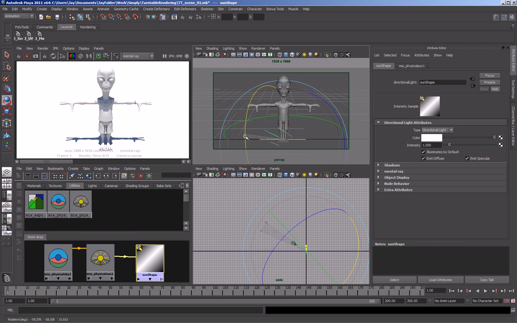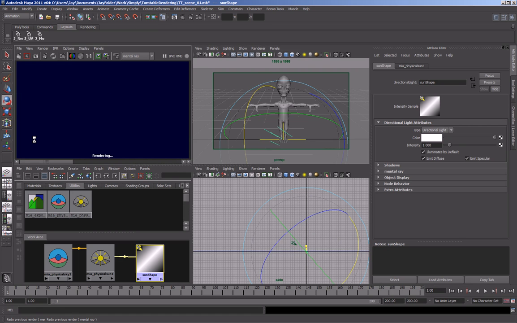So the lower the angle, the more saturated the colours are going to be and stuff like that. Whereas if it was right up here, this would be like high noon. So if we just drop that down, and I'm just going to bring it around to the side just a little bit, just adjust that, and we'll do another render. And what we should see now is some blue and a bit more yellow going in onto the highlights.